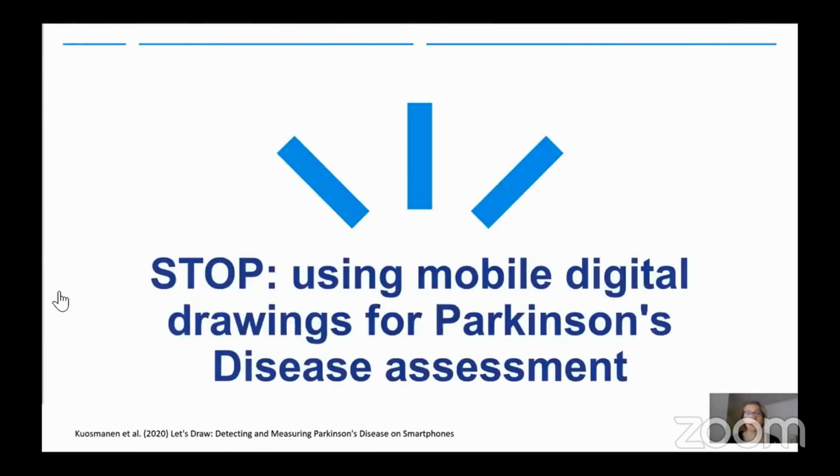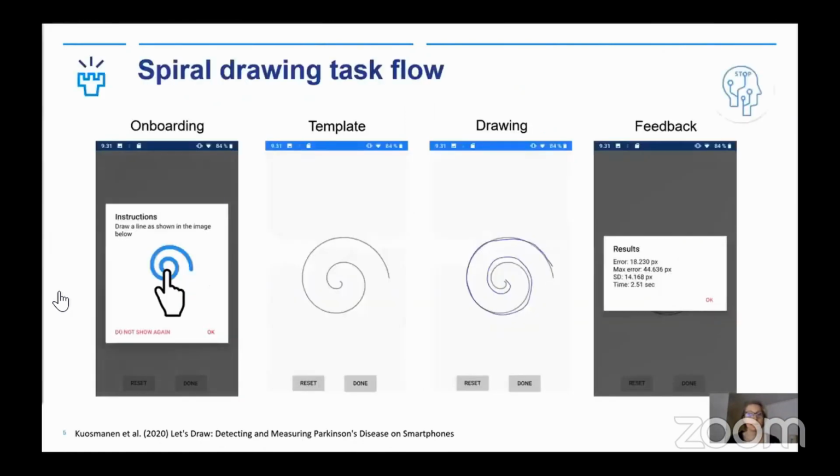Next, I will introduce the application we developed for the drawing tasks. Here you can see the spiral drawing task flow. First, the user sees the instructions. The spiral drawing is started from the center of the spiral. The drawing is made according to the given template, and when ready, the user clicks done. The error is calculated as an average of the distances between the drawn line and the template line in each user drawn dot.